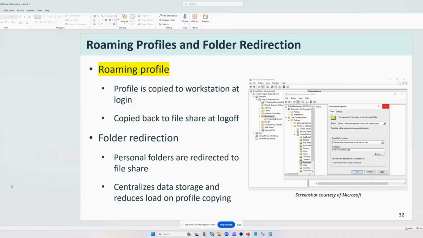It will follow that user wherever they authenticate. We typically see this when it comes to cloud backups or whenever you get a new phone and you put in your same old profile, it should pull in contacts, texts, pictures, things of that nature. It may not pull in your individual apps and then you have to actually log into those apps, but it should pull in some personal files and directories that you have.